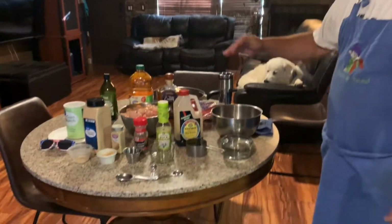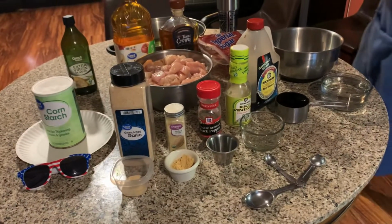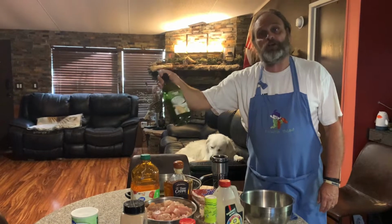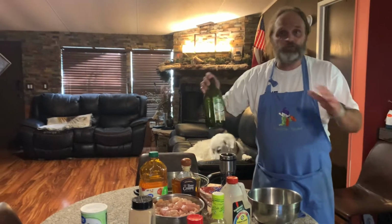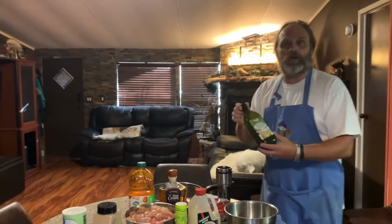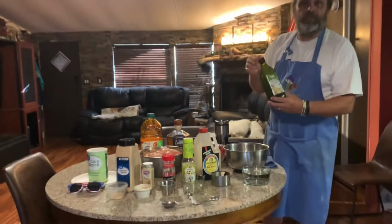So, there's a lot of dry spices and a lot of wet spices, and then there you go. So, first we're going to start with our olive oil. You need a tablespoon of olive oil. This batch I'm doing today, I'm going to triple it. So, I'm making 6 pounds instead of 2 pounds. I'm going to kind of run through both as we go, so try not to get confused. But anyway, I'm going to go over the ingredients as it was for a one batch recipe instead of a 3 batch.